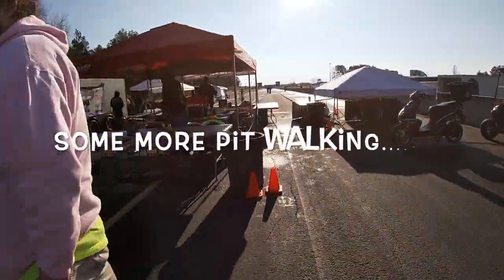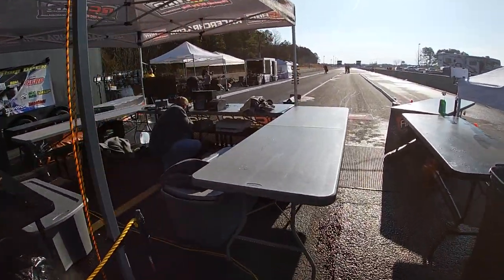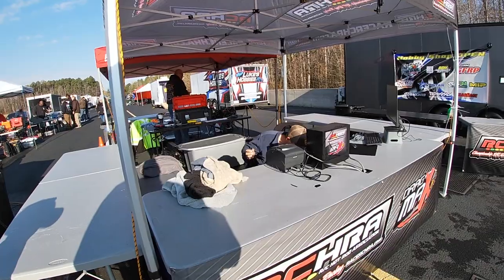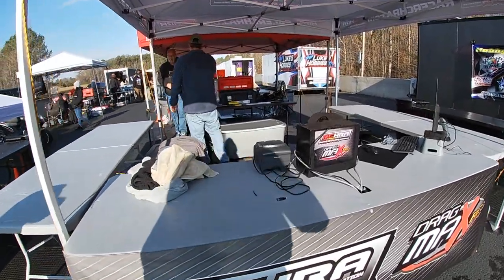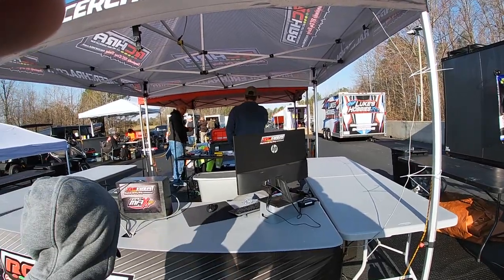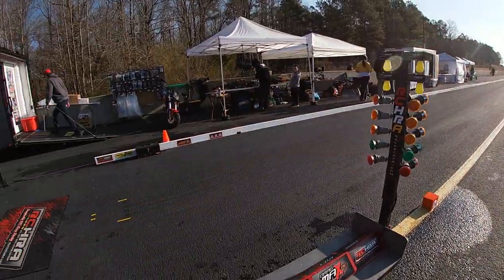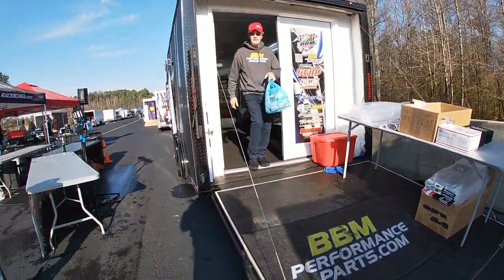Here we go — Winter Blast presented by Luke's Hobbies is right here. We had a heck of a day yesterday but we got it in when we could. Because we lost a full qualifying session, we have to include a qualifying session since we have winners to award. So we've combined qualifying into round number one eliminations for all classes. For Top Sportsman, your best reaction time will claim the number one qualifier award in the first round. In the double brackets we have Big Dog and Renegade.